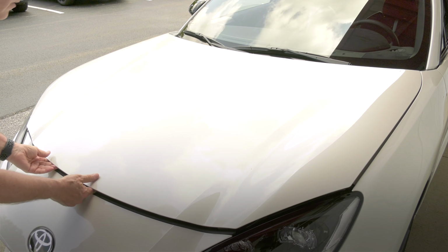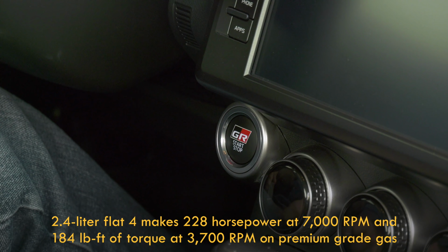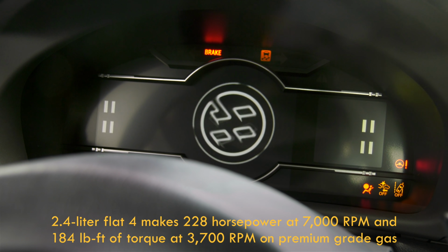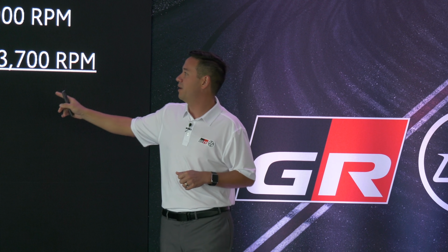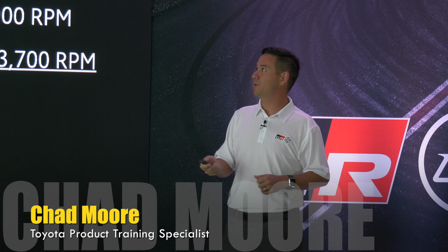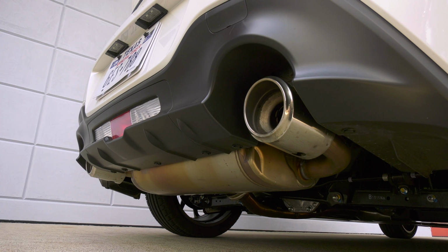Fair enough. The powertrain is the same in both, a naturally aspirated Subaru 2.4-liter boxer engine that lays deep in the bay for a low center of gravity. Check out the startup animation. There's a nod to the horizontal piston layout. 228 horsepower, up from 205 from the previous manual model, and 184 pound-feet of torque, up from 156 of the previous manual model. But most importantly, which I think you'll feel today, is this number right here. 3,700 RPM is the peak torque, so a very linear torque curve.